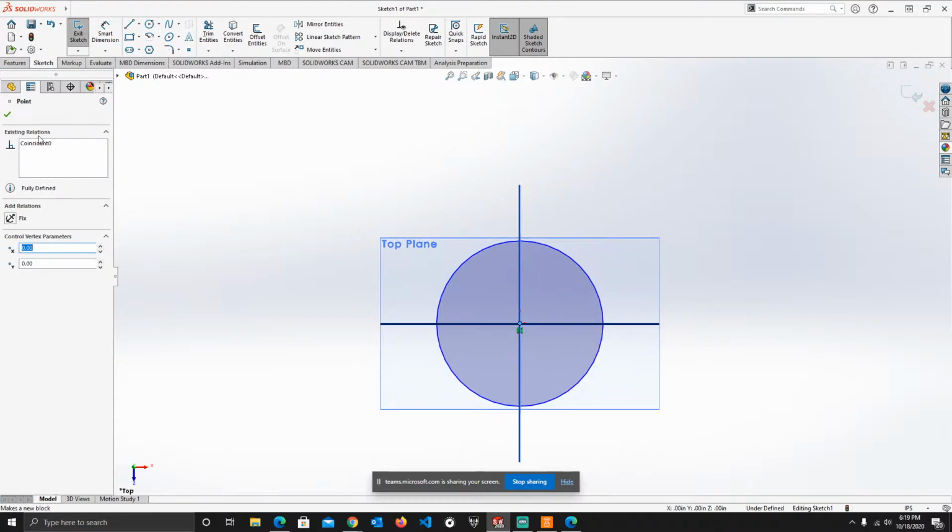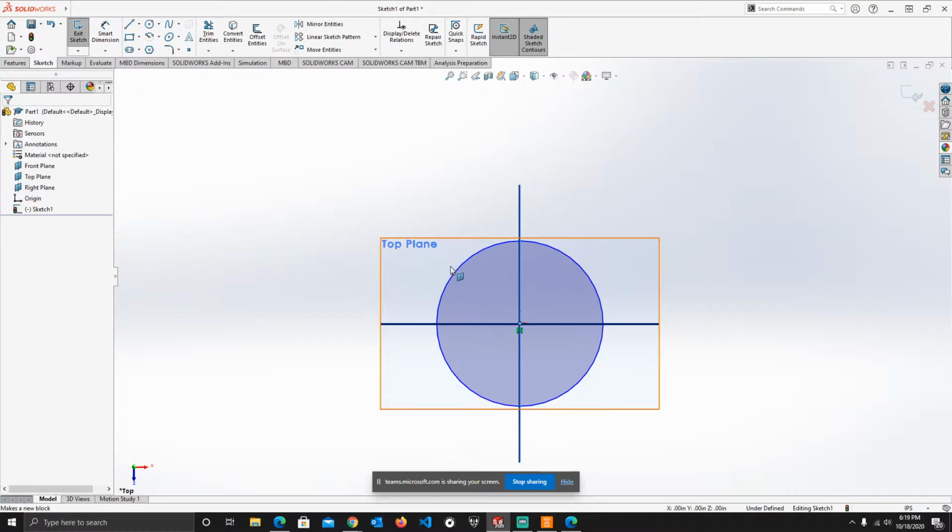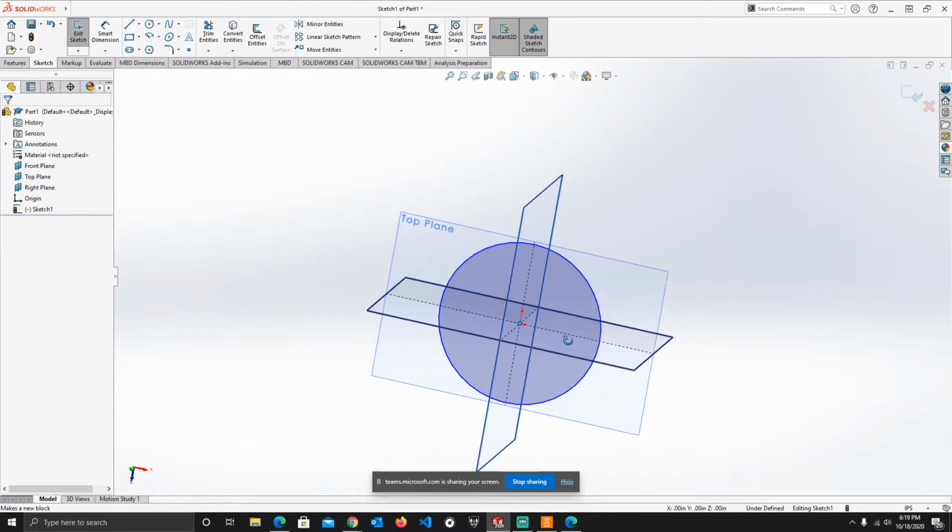It's going to tell you right here, Existing Relations. So the program understands that I moved it to the center, so it believes that I want to make it coincident with the center of where we started, our origin. So it will automatically add a relation. It will appear here as your first relation, called Coincident0. Press the check to close the dialog and it will be there as a coincident.